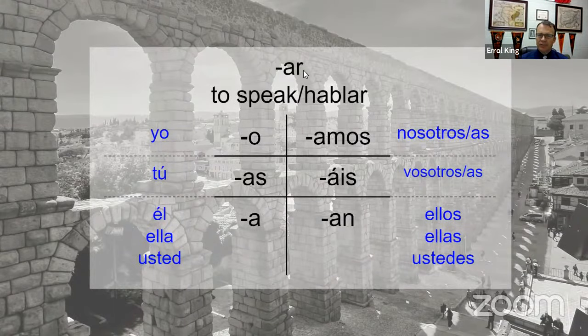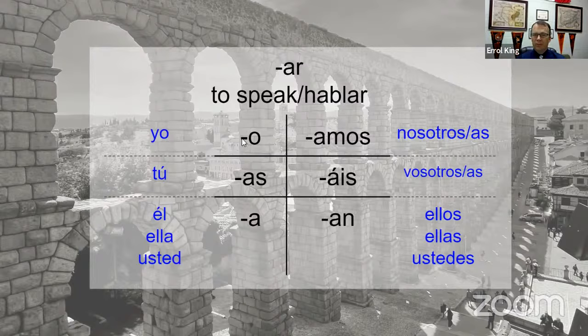What we do now, as I mentioned earlier, we're looking at AR verbs. We're going to drop the AR. Whenever we're conjugating a verb in Spanish, we drop the AR. Now there's two other types of verbs. We have ER verbs and IR verbs. The ER, we do the same thing. We would drop that before we conjugate it. Well, with hablar, we drop the AR and we add these endings.